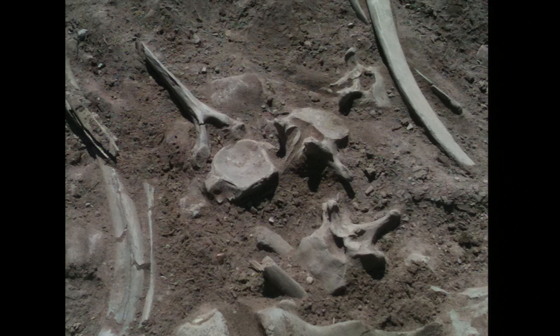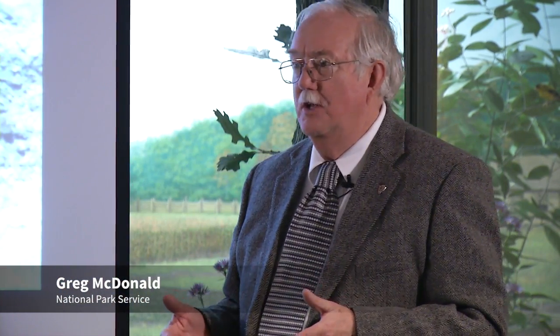So that was starting to tell us there was something different about this site, the fact that we were getting mastodon there. And lots of bones. This may look vaguely familiar. As you can see, we're not finding articulated skeletons. Obviously, there was time between when the animals died, a little bit of scattering the bones before they were preserved in the site there. But it was certainly one of those things that anybody who was spending time moving dirt with a shovel, hoping to find something, never went away disappointed. So it was turning out to be a phenomenally rich site.